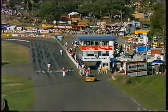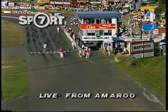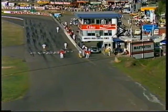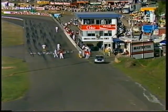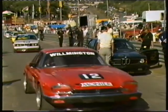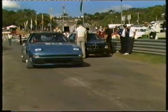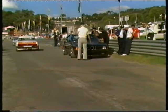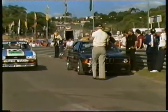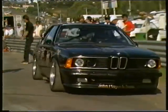Back here at Amaroo Park Raceway, the cars coming out onto the racetrack for the Better Brakes AMSCAR Touring Car Series. Heat 3 here today, round 1. The distance of this afternoon's third heat is, of course, 20 laps. And just waiting on Jim Richards in car number 62, the JPS BMW, to come out. 52 going through. Kenny Matthews in the new car that has been built for him, the new Group A Commodore by Terry Finnegan. There's some late work just been carried out there on the BMW. Nothing to worry about. And the pole man will come out onto the racetrack.